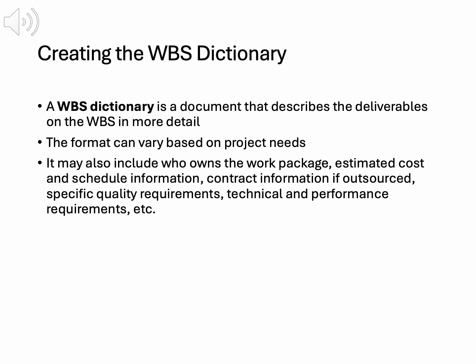This slide explores creating a WBS dictionary, a critical document that adds detail to the work breakdown structure. Let's examine its role in ensuring scope clarity and effective project management. A WBS dictionary describes each deliverable in the WBS, providing specifics beyond the structure itself. For the just-in-time training project, it details work packages like survey administration, including responsibilities, costs, and requirements. This ensures deliverables are well understood and manageable.